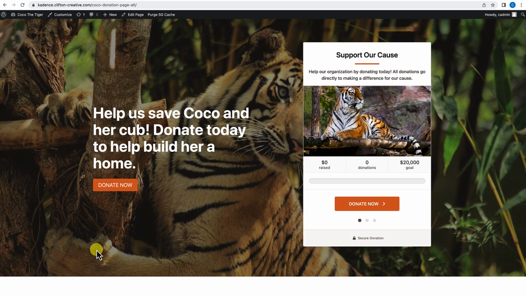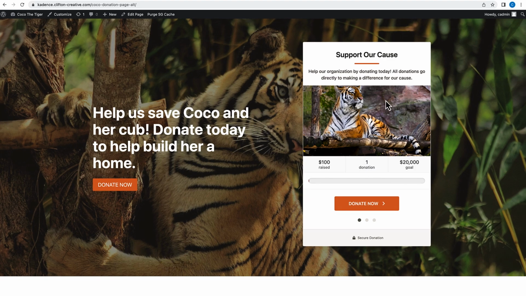Okay. So now there is one thing that we need to take care of, and that is, how does this look on mobile? How is this going to operate on a mobile device? So up next, we're going to style this for our mobile devices. Let's make our landing page look great on mobile devices. The beautiful thing about Kadence is that mobile editing is very easy to do, and you're going to see a perfect example of it right now as we make our page mobile responsive.